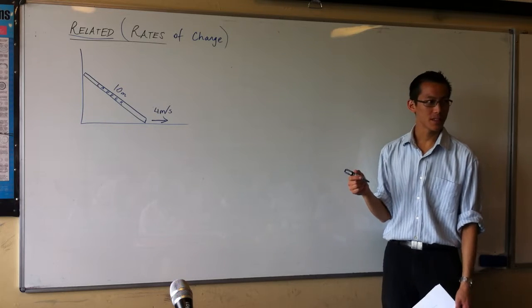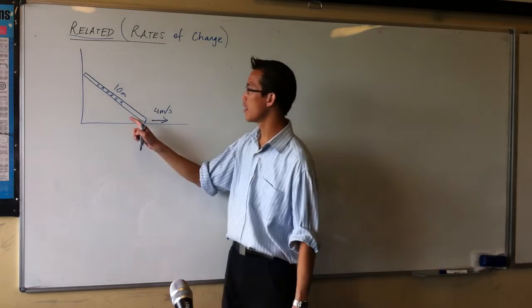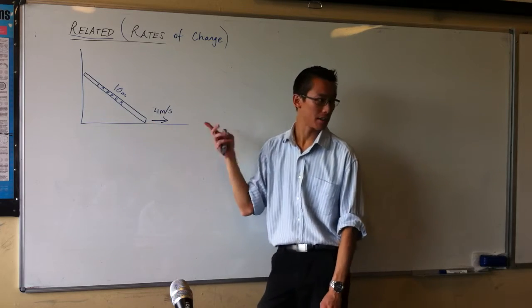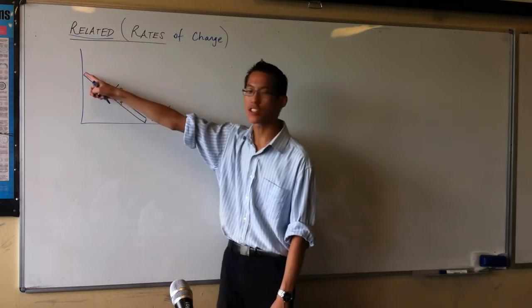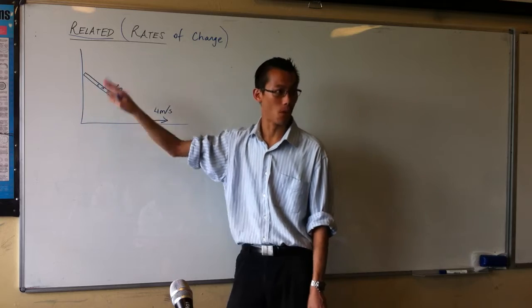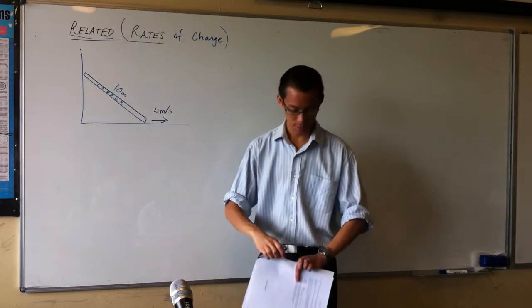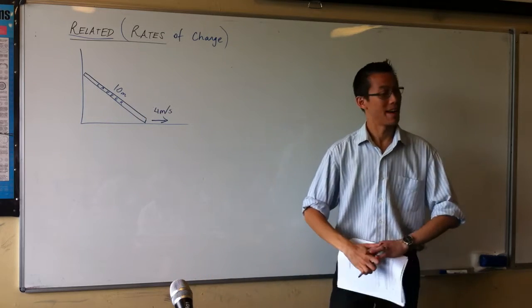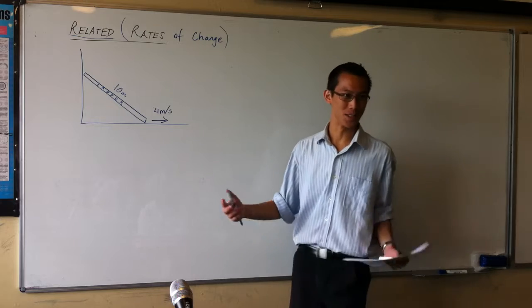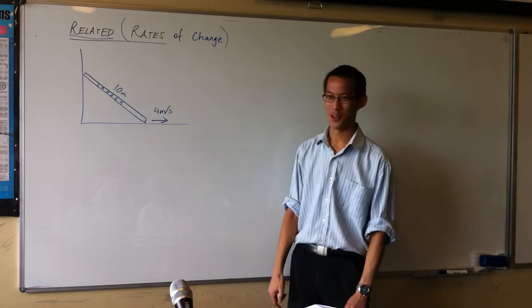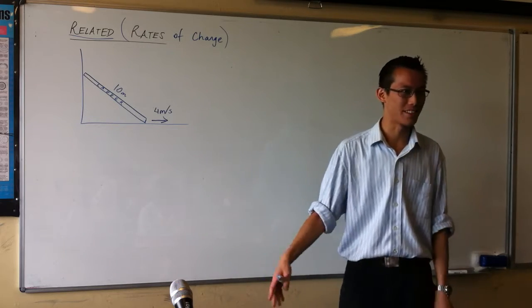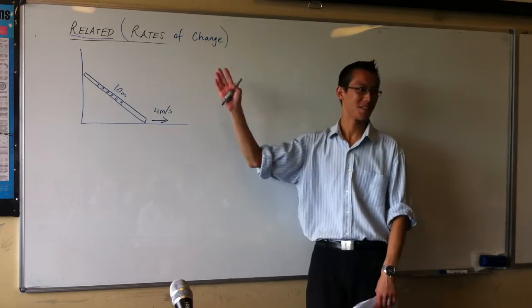My question is, this end is moving along the ground, I said 4 meters a second. At what rate is the top of the ladder sliding down the wall? Now, by the way, difference between maths and physics. I'm not going to talk about forces like gravity or damping or friction or those kinds of things. I'm just like, it's 4. Just deal with it, okay?